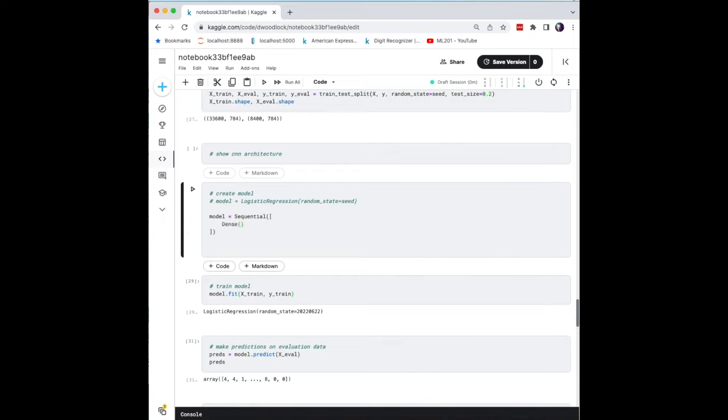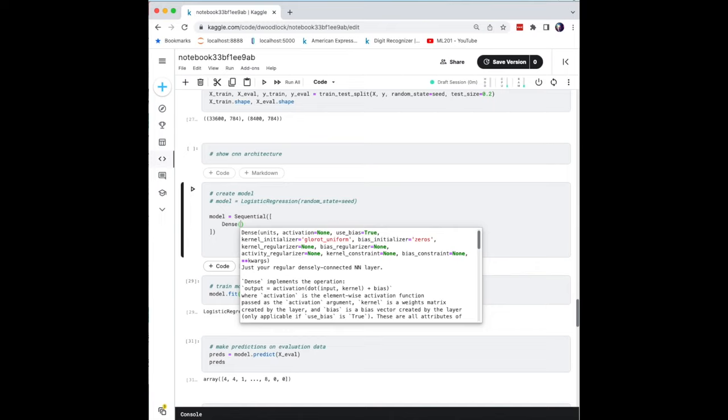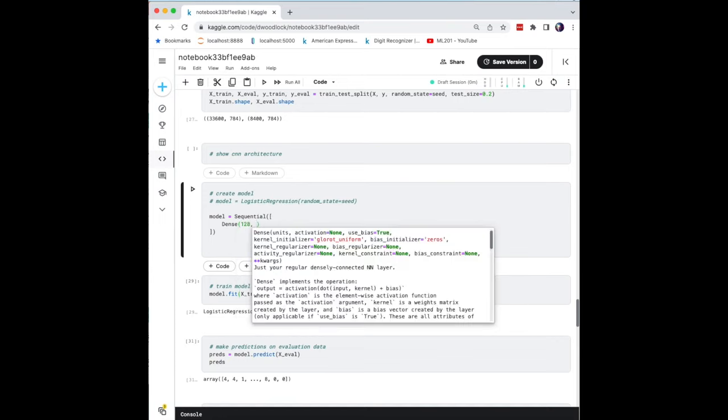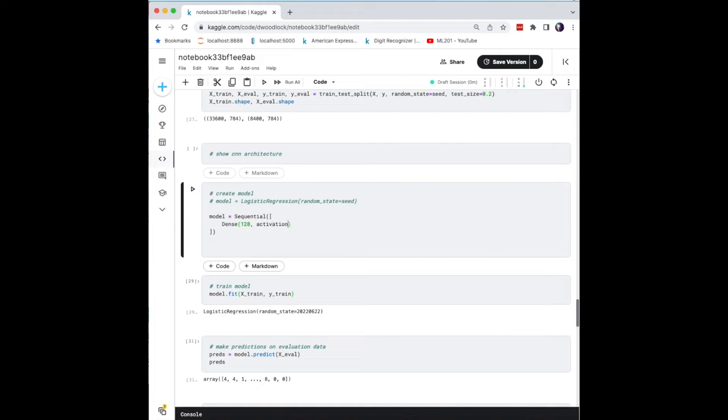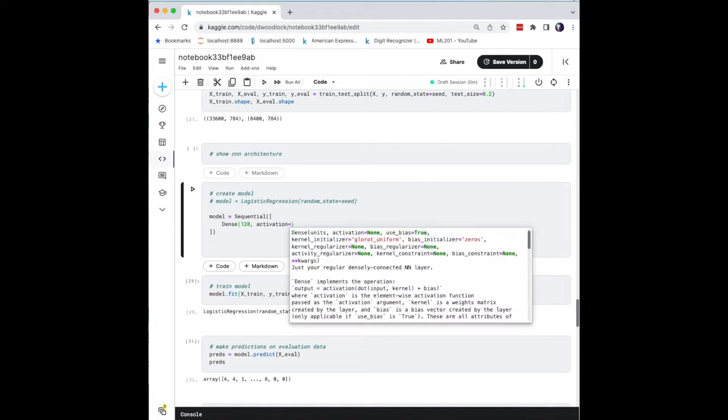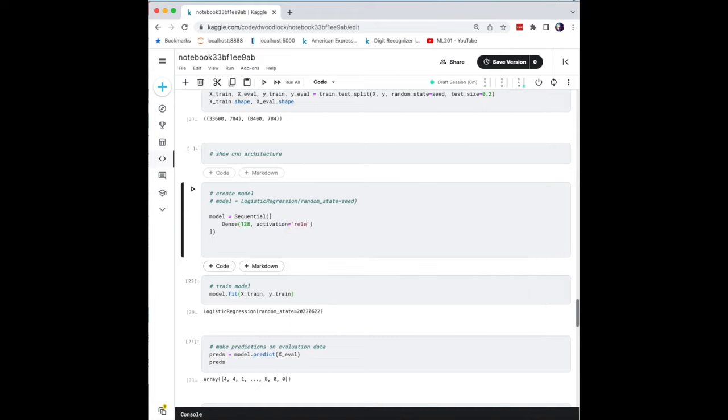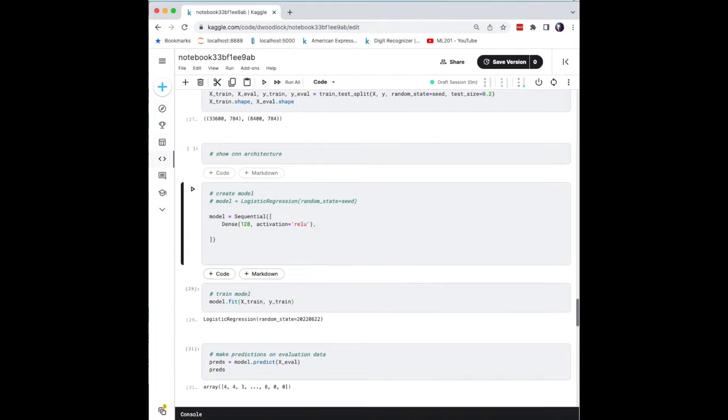We have our 128 cell layer. It's called a dense layer when every cell from the layer to the left is connected to the next layer, which is not always true. We'll see in a little bit. But a dense layer is. So we're going to do a 128 cell layer. And you have to specify an activation function, which we're going to do ReLU. So that's layer 1, and then we have our last layer.